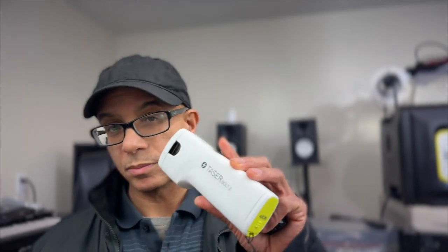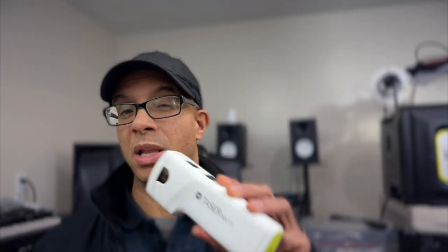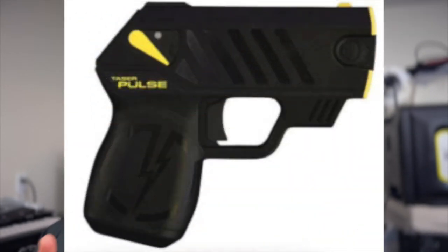I definitely want to get this out there that, like I said, there are others made by Axion, but they look more like a gun. Now, I personally would not walk around in the streets with that. Why? Because just in case you do have to pull it out, it might look like a gun. A cop or a detective might see you pulling it out, think you're pulling out a gun, and then you get shot. And unfortunately, that's going to end badly, right?